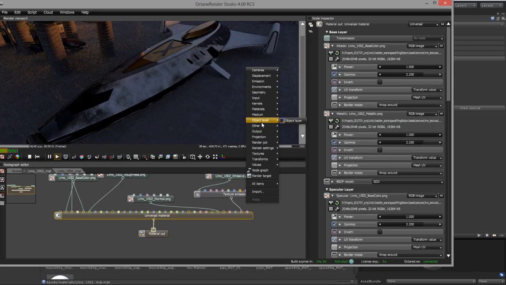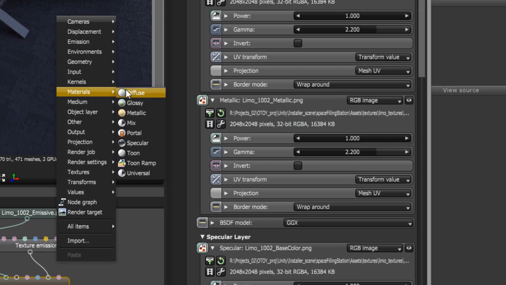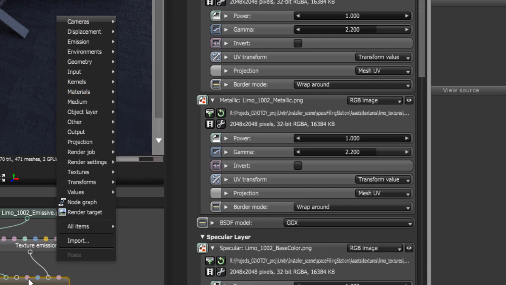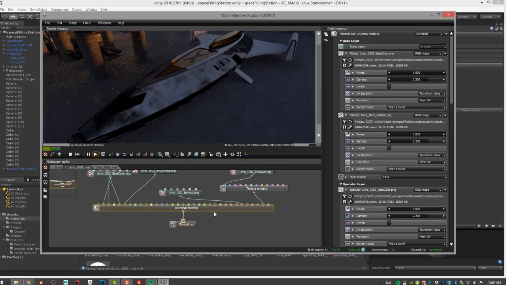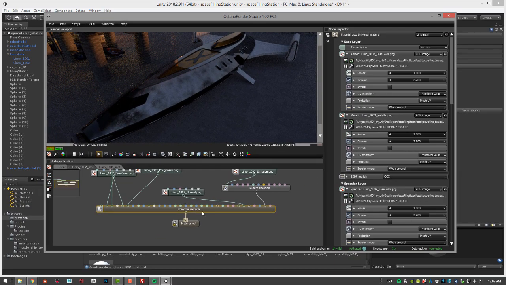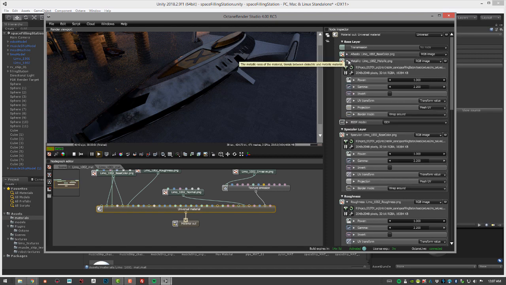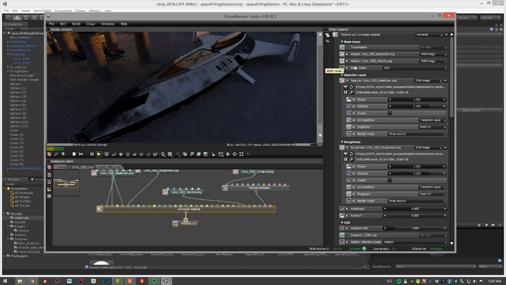A lot of the settings that you'll find in the Octane materials, diffuse, glossy, metallic, and specular, have been included in this universal material. So it's kind of an uber material you can use for shading all types of different surfaces. If we select it, I don't want to do anything to transmission. You can see here are the textures. Let's collapse some of these so it's easier to see what's going on.